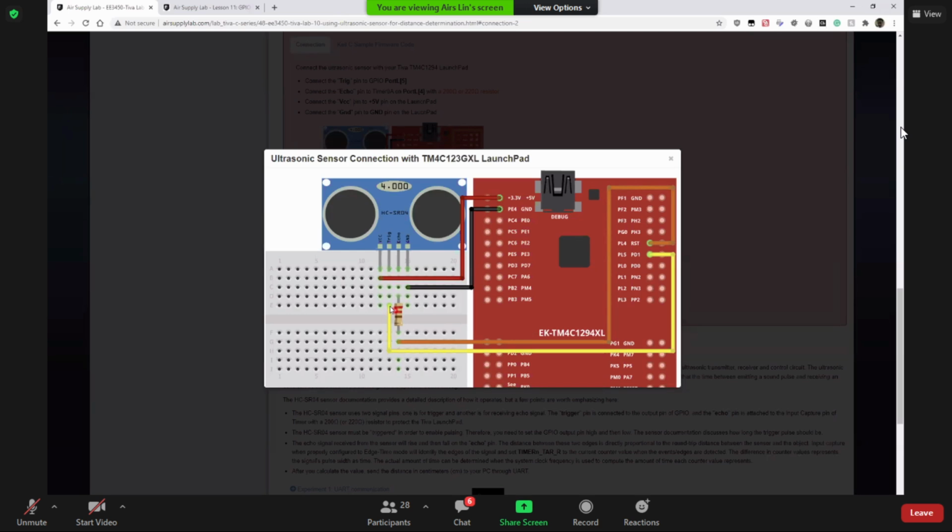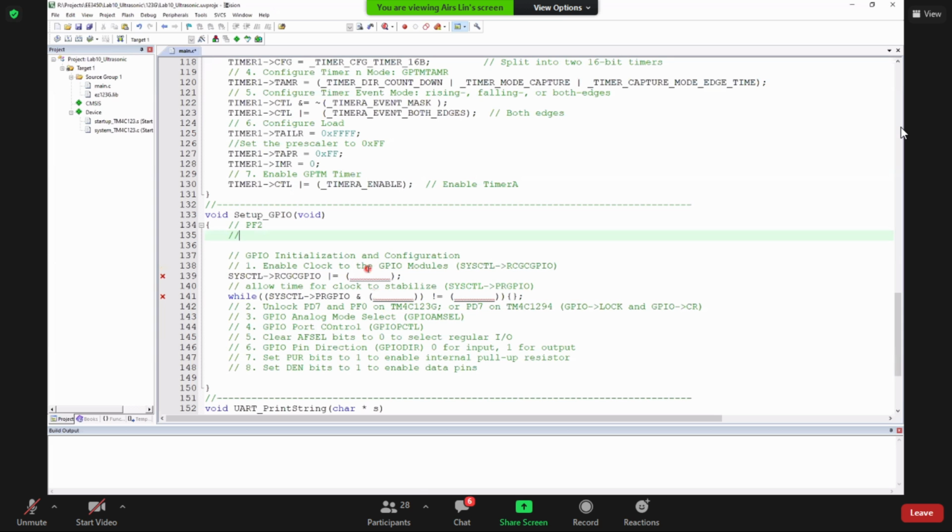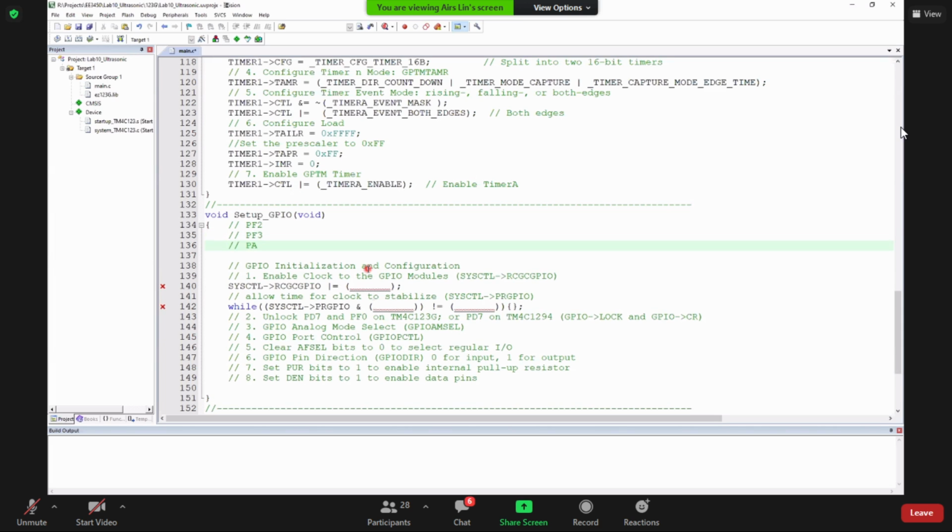For the small board, we're going to use 2 pins for the ultrasonic sensor. Oh no, the PL4 one is for the big board. For the small board, we're going to use the 2 pins, PF2 and PF3. And we also use UART with PA0 and PA1.